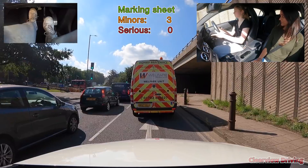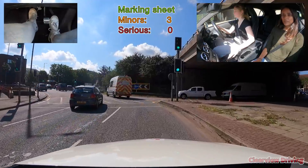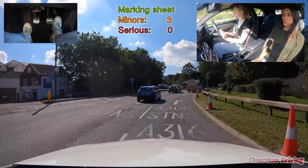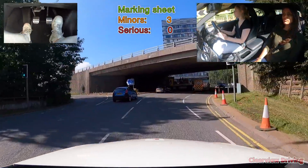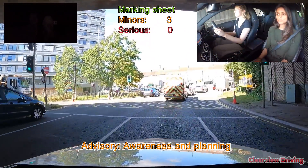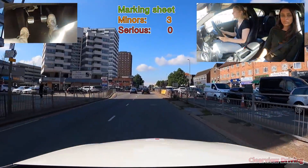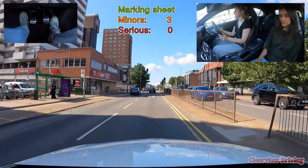Staines is the A308. Emily starts off this roundabout really well, starting in the right-hand lane for Staines. As we went round the roundabout the right-hand lane moves away from the roundabout and then splits into two lanes. Emily goes for the far right lane which no longer goes towards her exit. As she deals with it safely by using her mirrors and waiting for a safe opportunity to move into the left-hand lane, this would not be a big issue. Changing lanes in a roundabout like this with flowing traffic on the left can be really tricky, so always try to position towards the left when your exit is coming up.